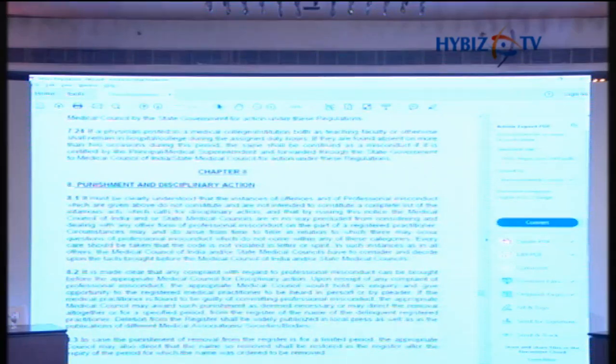And the punishment and disciplinary action, you will understand, there is no meaning again talking about the punishments, etc. Punishment: there are 4 ways of punishing a doctor. See, if a government doctor is involved, he may lose the job, first one. Second thing is the medical council. It can go to an extent of permanent removal from the register, and that will be widely publicized in both print and electronic media. That is permanent registration loss.